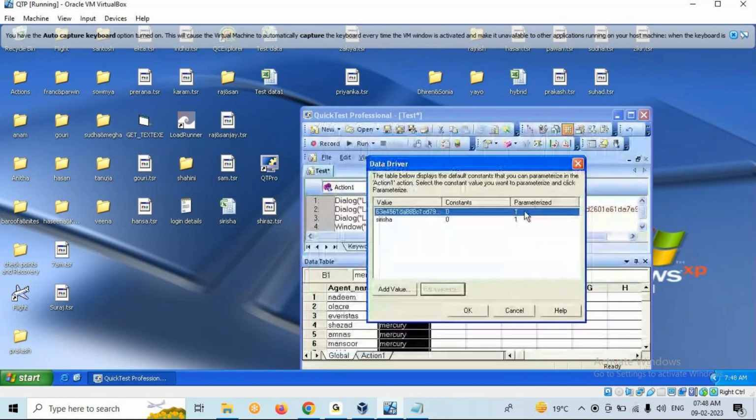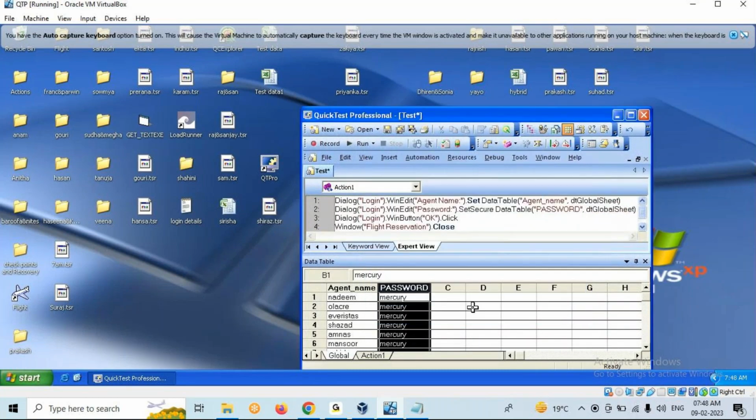So both are parameterized, right? Click on the OK button. Then you can see here the data is also changed.